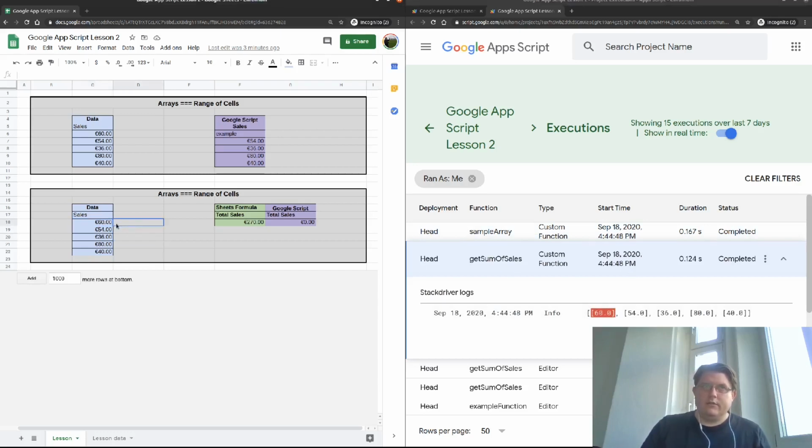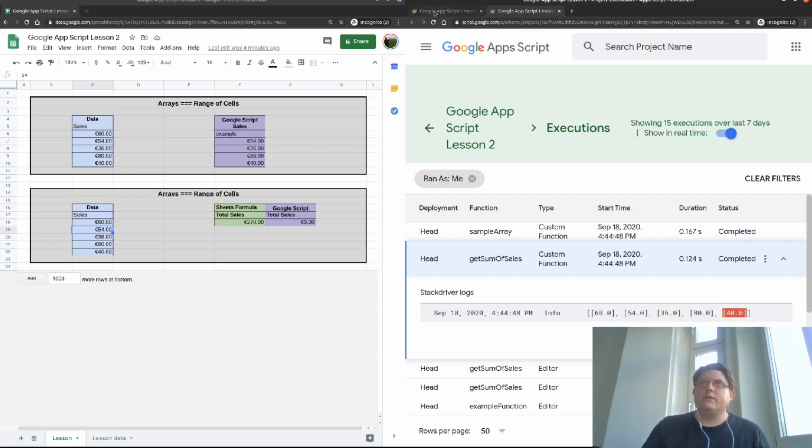So if we had row 2, we'd have 2 items in this array. We only have 1 item in this row, so we have an array of length 1. And then again, 54 is the second item in the array. It's the second row in the column, and this row only contains one item. So square brackets, one item 54, one item 36, one item 80, one item 40.